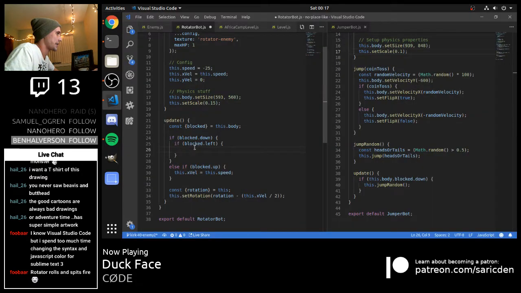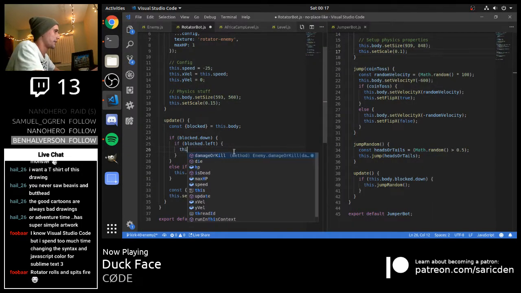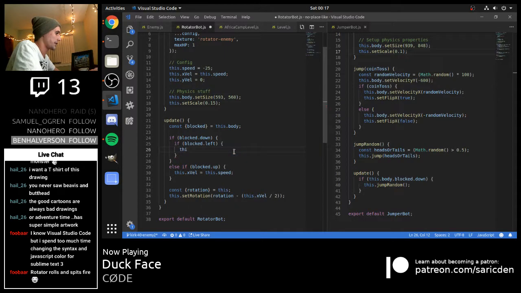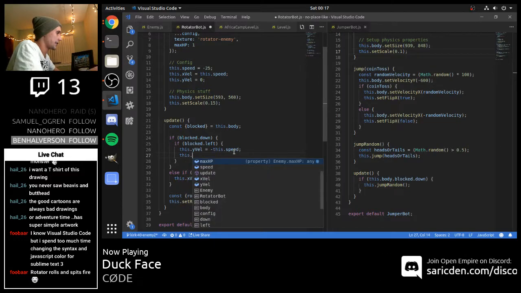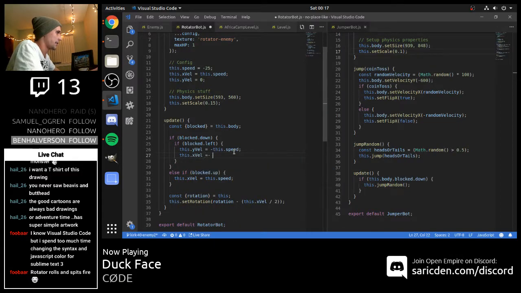So if he's touching down and left, we want his y velocity equals negative this dot speed, and this dot x velocity equals also negative this dot speed.